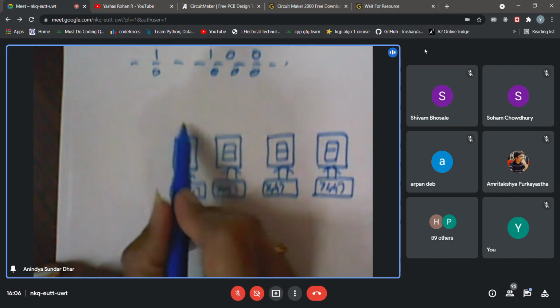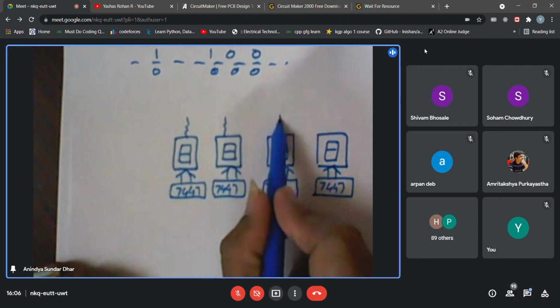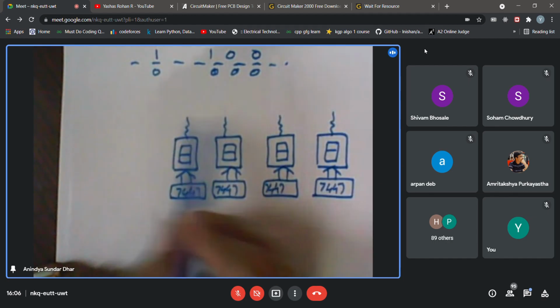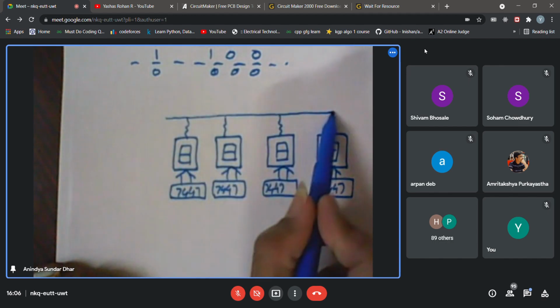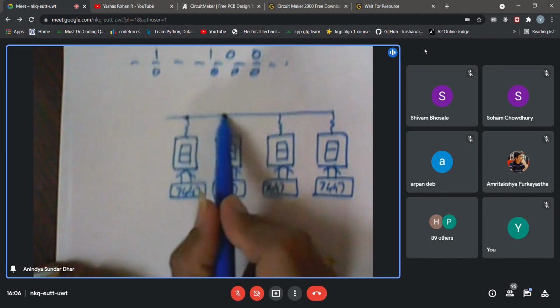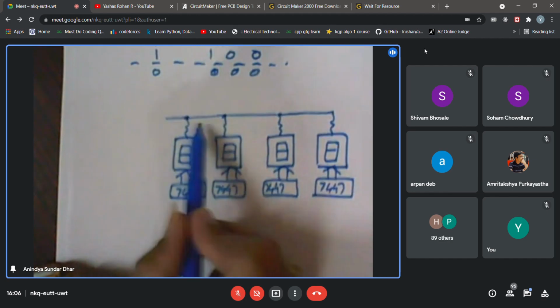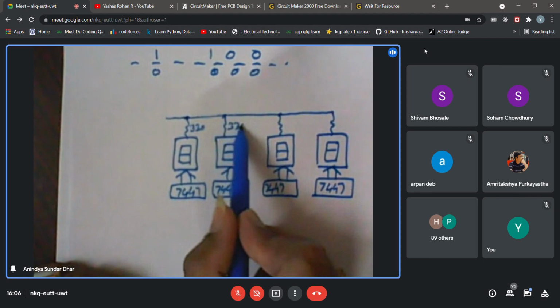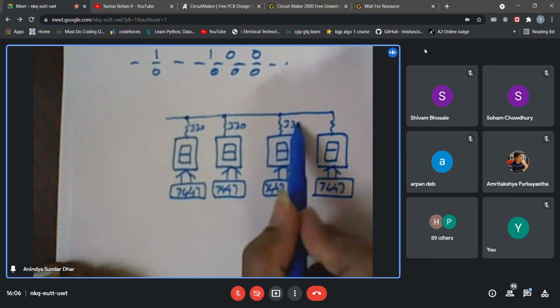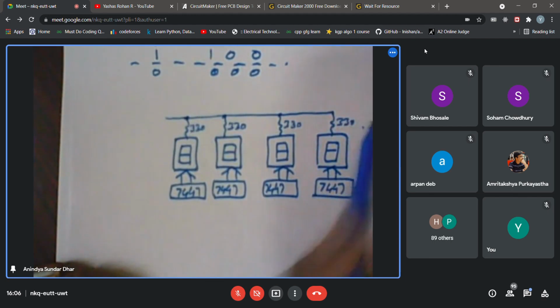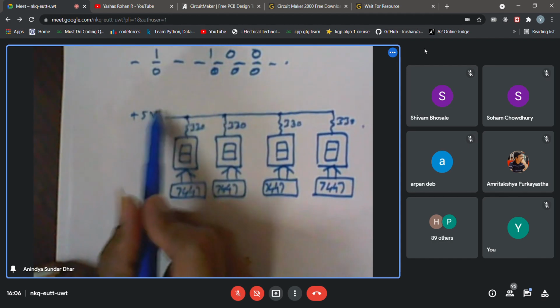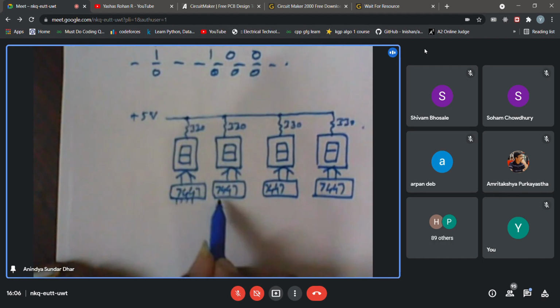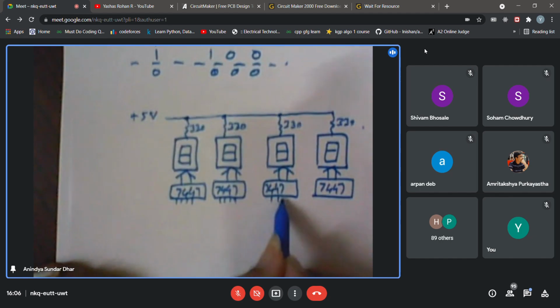And certainly you require resistors. In the simulator you cannot really blow up any IC or anything, it won't burn, but it's good practice to do whatever you are supposed to do in the lab. So use proper resistors, 330 ohms or whatever. The default is 1K. Even if you put 1K, I think in the simulator it would work. So now you are having 4 digits and 4 inputs possible.